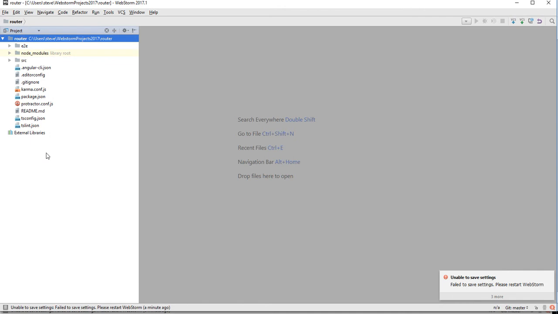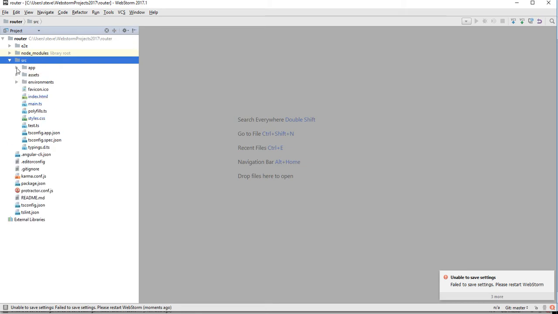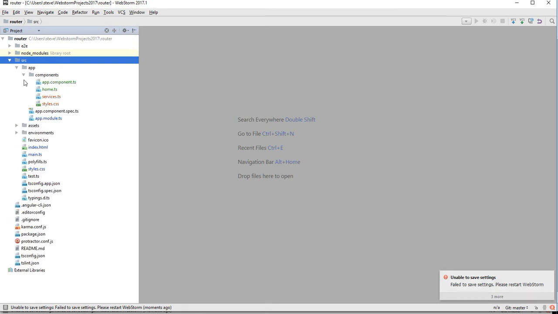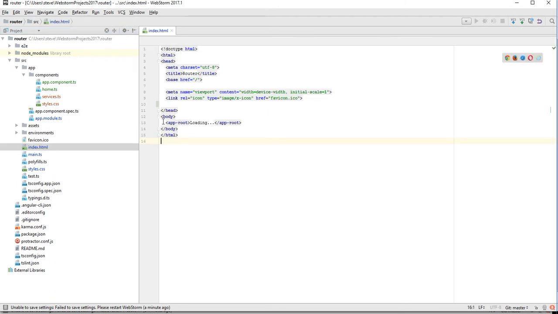Okay, so I have all these applications loaded. Let's go through them right away. Let's look at the first example. Just to show you how you should go through an application to figure out what it is doing: we have an index.html, and it has an app route component. It's a custom app component, so it basically is an Angular application.